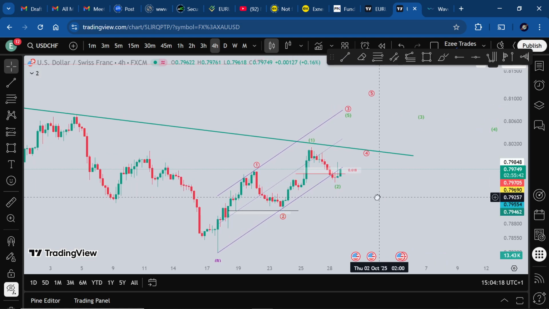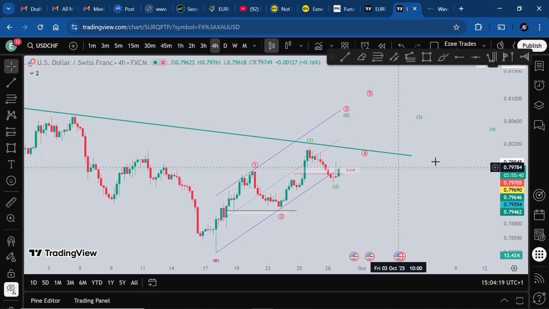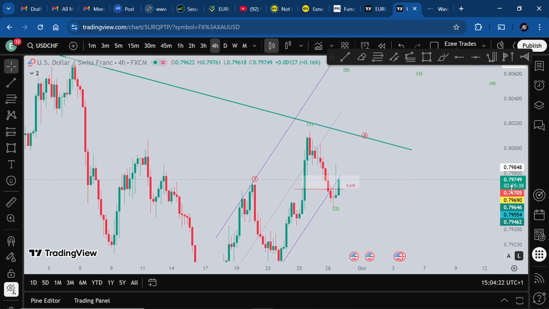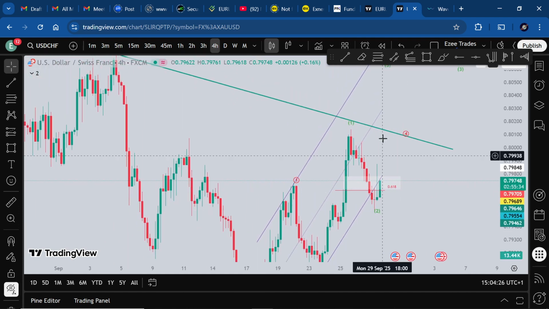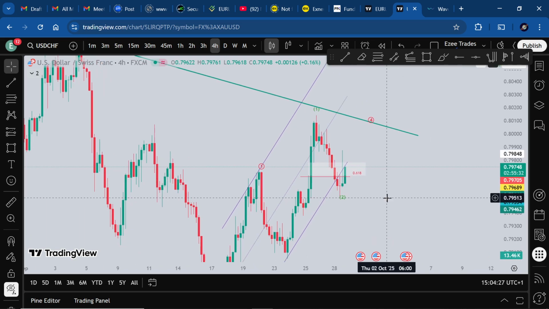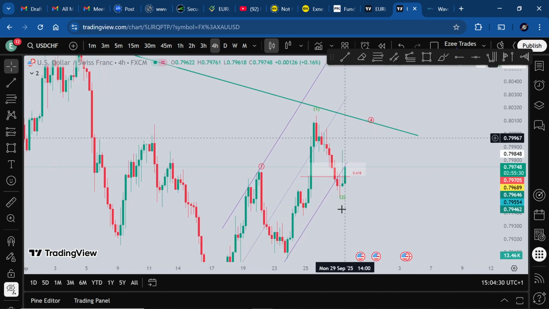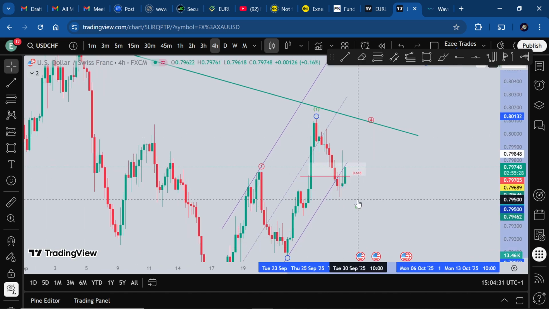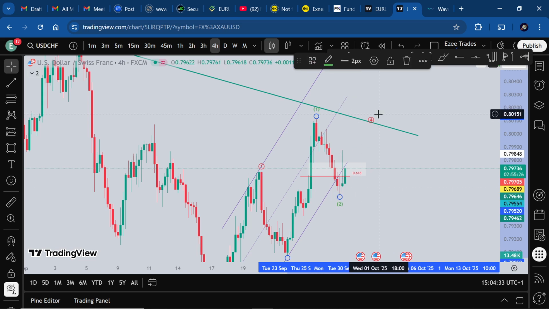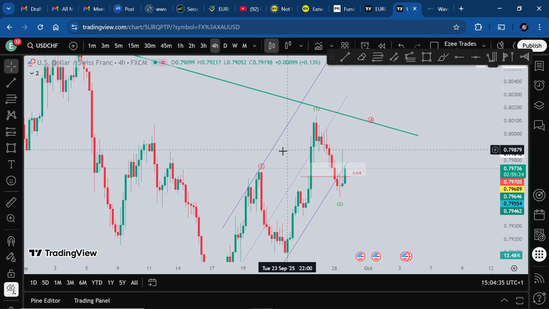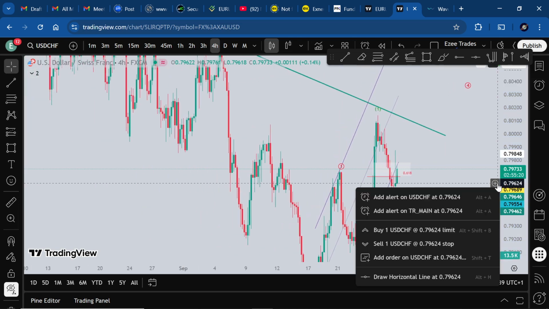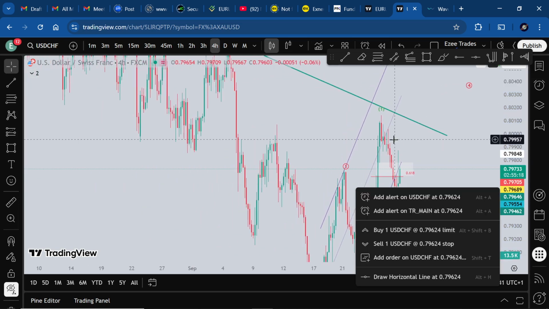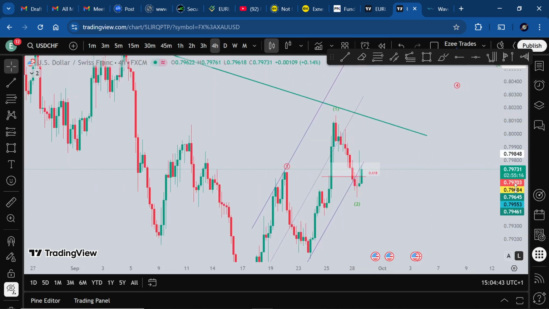Okay, there's a small chance that we could swipe the low and go higher again. I don't think so. Okay, I think everything's fine here. I think that wick was intentional to send people down to try and basically induce people to sell. We're in a third wave, so those moves there will be aggressive to quickly shake people out before making a big sustained move to the upside, which is normal.